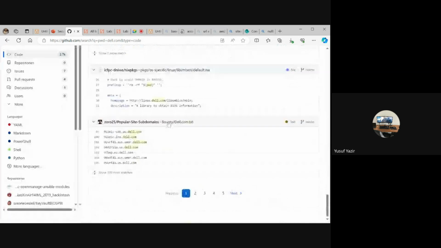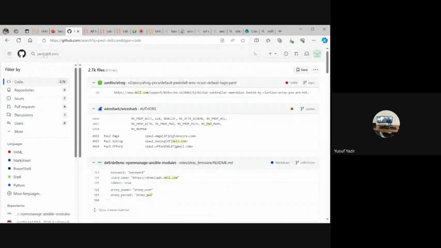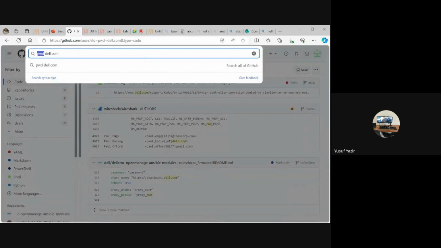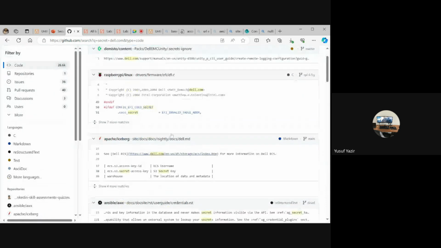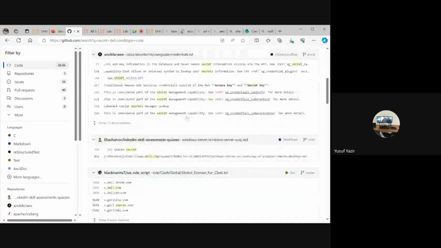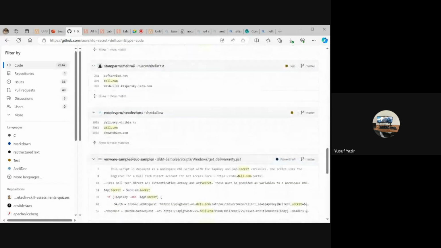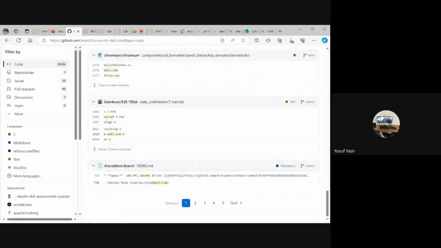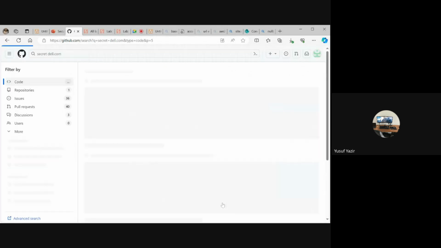This is probably an internal application because of the IP address 192.168. You can check for that, and you can check for other things as well. Let's say secret. Sometimes you have to click this code, but I'm not clicking it because of our time. This is just an overview of everything. So you go to the second page, the fifth page, and so on.